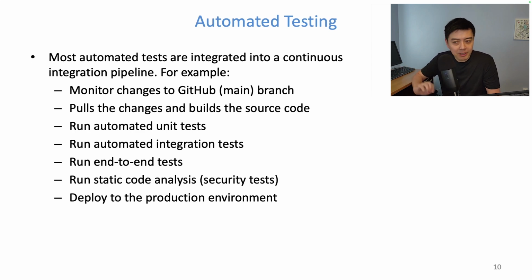Now, again, depending on the company, depending on the size of the project, how many teams there are, and basically the resources that you have at hand, this automation, this continuous integration, might be shorter. It might involve fewer steps or even more steps, depending on the environment that you're working in.